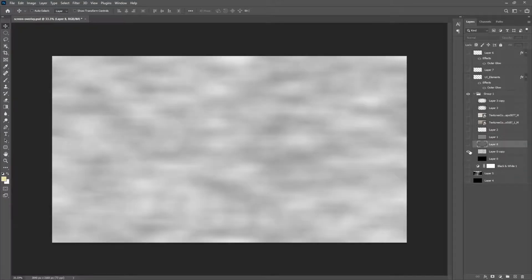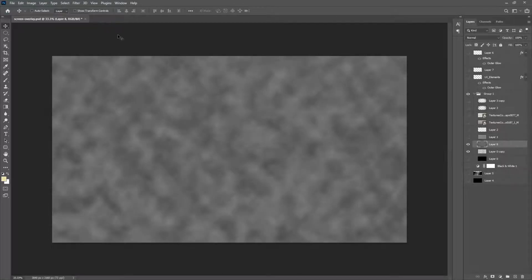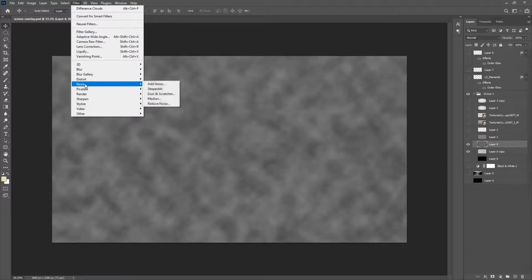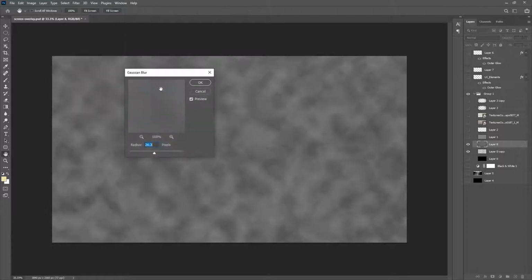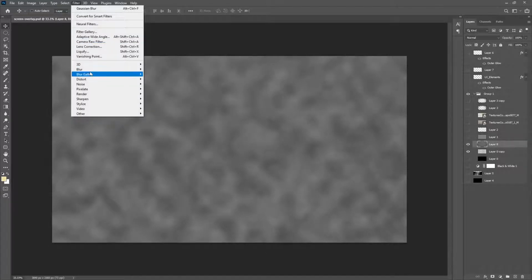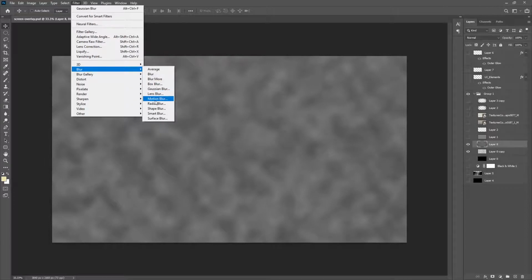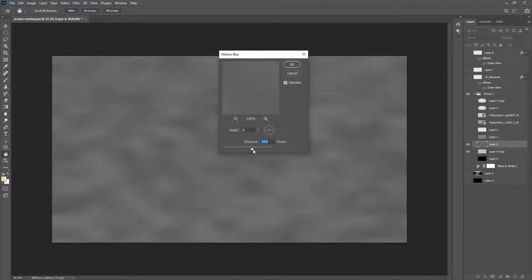Not that one, it was that one. So that's what that is. Although with that one, by the looks of it, rather than just doing a blur, what I probably did was a Gaussian blur, probably turned that down a bit, and then did a motion blur, which blurs it to the angle that you've got, so you can blur it that way or that way.